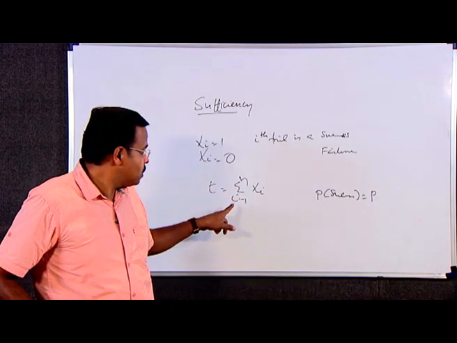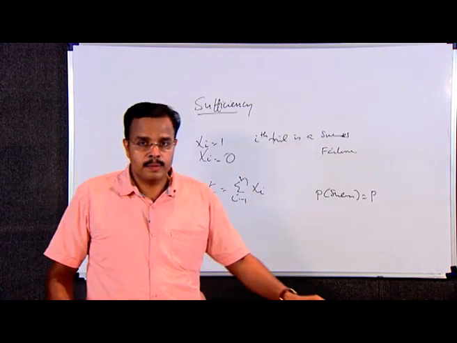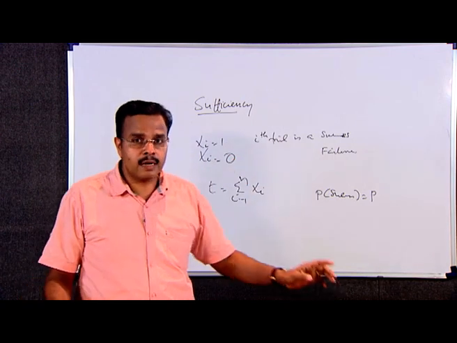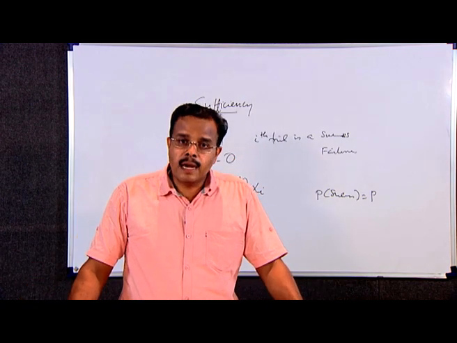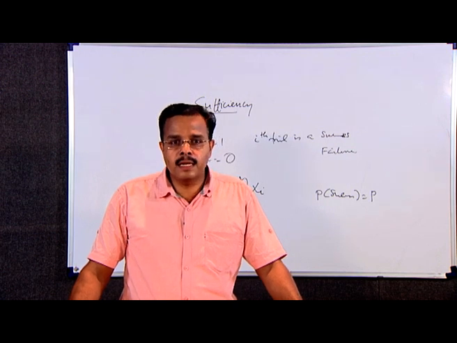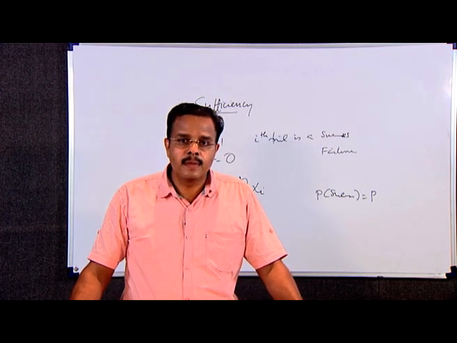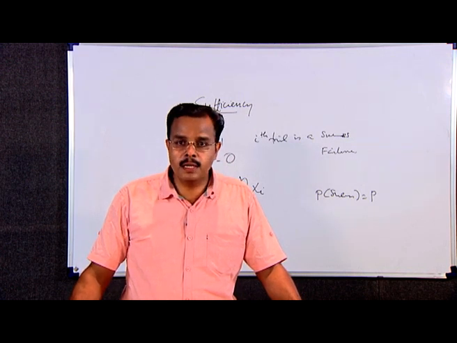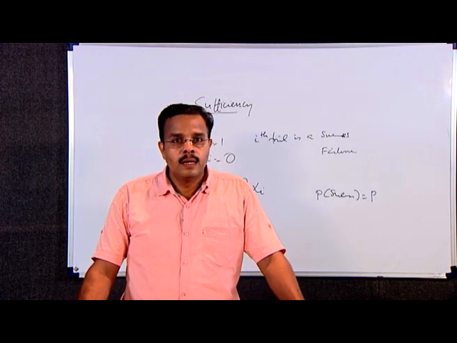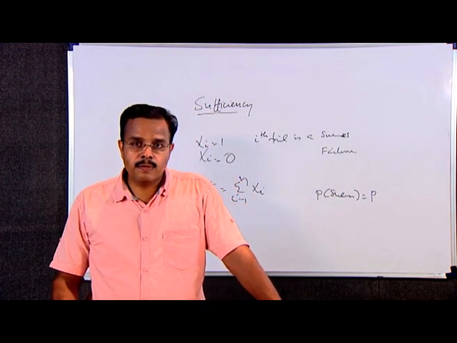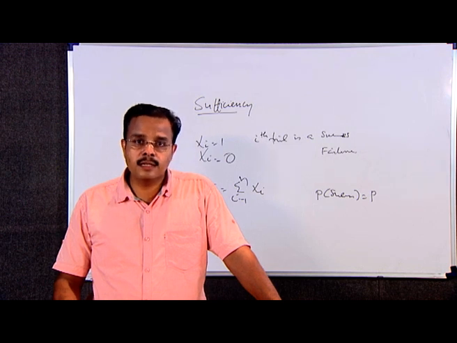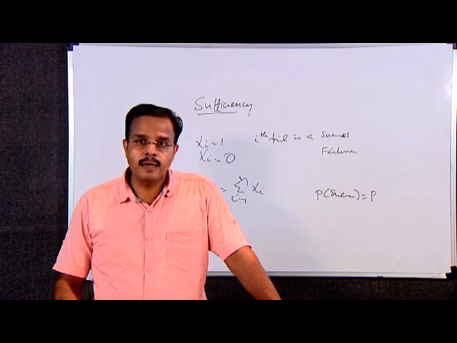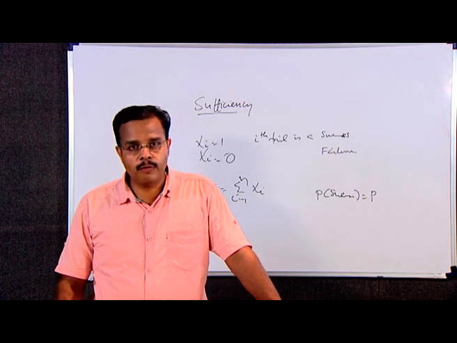To estimate the probability of success, it is enough to know how many successes there are in the total repetition of n trials. It seems unnecessary to know which trial resulted in success. That is, T equal to summation over i from 1 to n xi is sufficient to estimate the parameter P. The result of n trials x1, x2, etc. xn contains no other information about P than that contained in T. Then T is called a sufficient estimator of P.